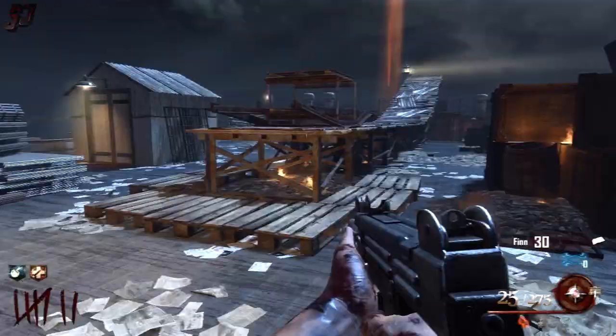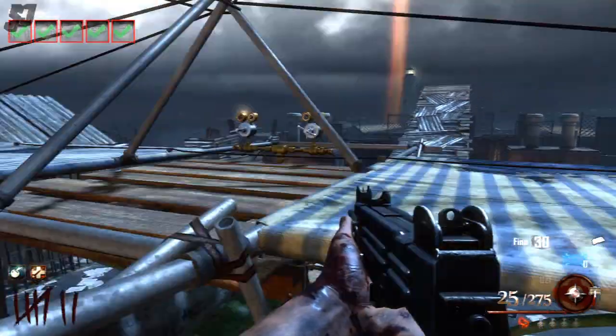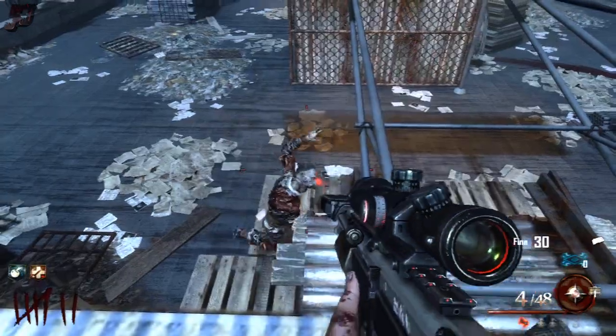Head straight up to the roof here. Now you build the plane on the start of this runway here, and we have all the parts already. You can add them one at a time if you want to. In multiplayer, each player has to pick a piece up separately and place it. You can't carry them all at once in multiplayer.